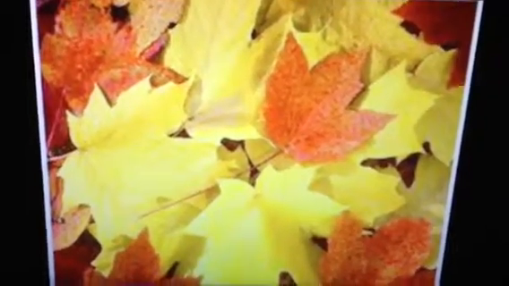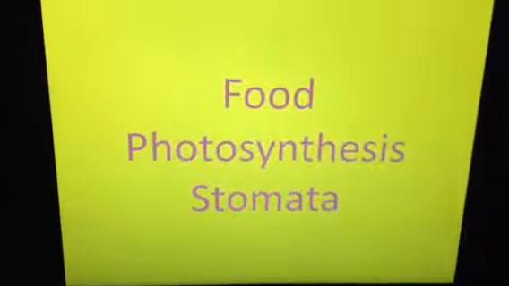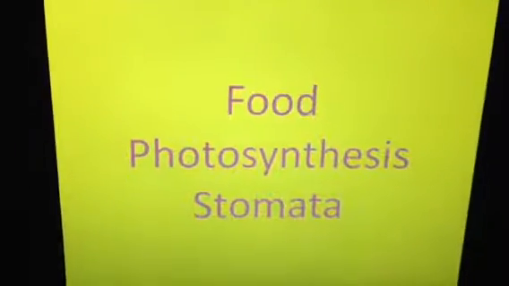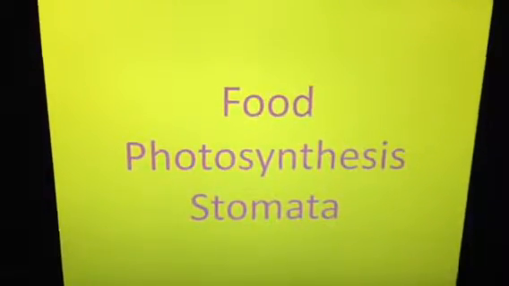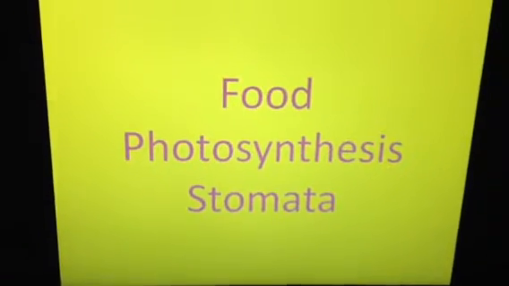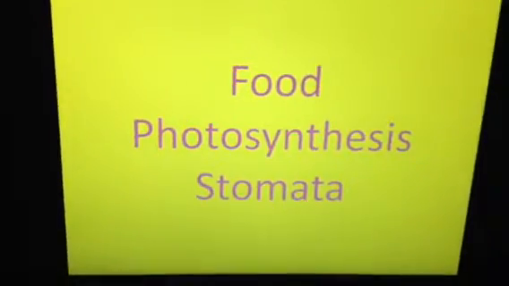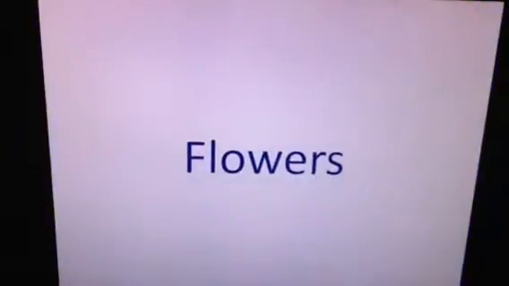Now it's time to talk about the leaves. And that is what leaves look like. Leaves are responsible for the food production in the plant. They're responsible for doing photosynthesis. For us humans, they take in carbon dioxide and they produce oxygen. And the stomata is an opening in the leaf that allows for gaseous exchanges.